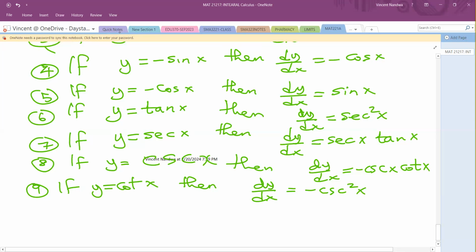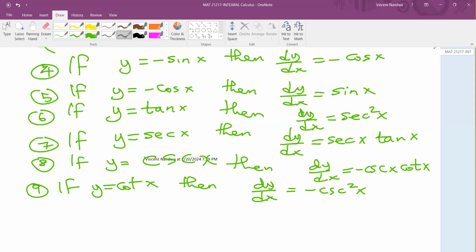Today we are not complicating your life. We are just laying the ground, so we will not do a lot of stuff. After this, I want us to go back to what we had posed initially. Once we write those standard integrals, we discuss integration only. And then I'll give you time to go and review your differential calculus work to familiarize yourself with the simple differentiation of functions, because we will require that knowledge as we proceed. You can never go far without reviewing your differential calculus work.